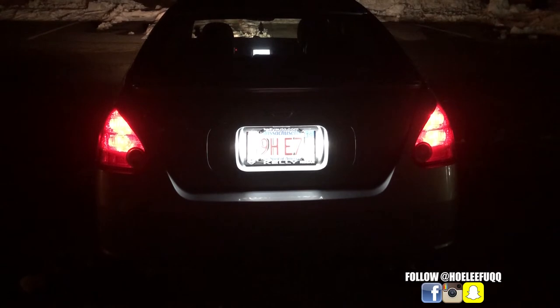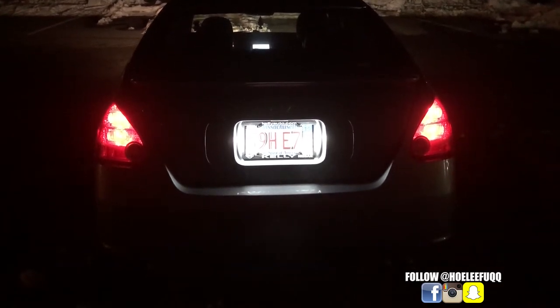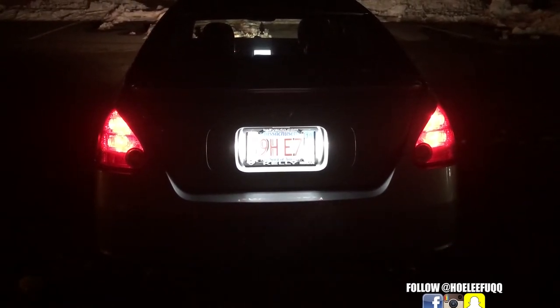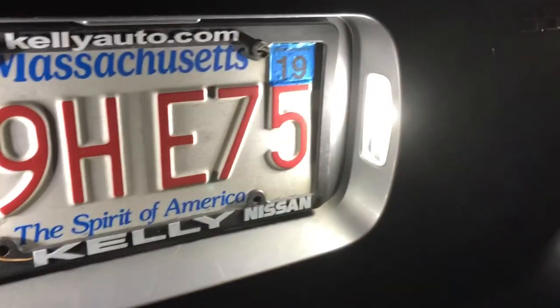All right, guys, this is the finished product. This is what they look like at night. And yeah, they're super bright. Freaking awesome. They're so bright you could barely make out the rest of my license plate. But yeah, these are the Sirius LED license plate lights. They were like $11, 4,000 lumens, 2,000 lumens each. And yeah, I love them. They're bright enough, they look awesome, and from a distance, they're so bright you could barely see my plate.